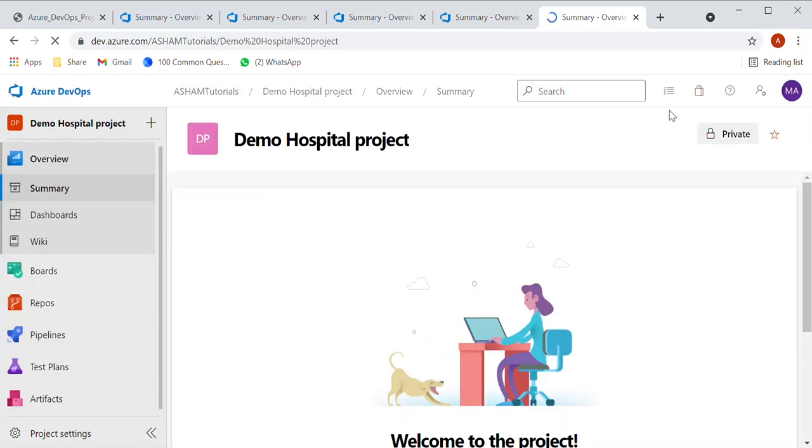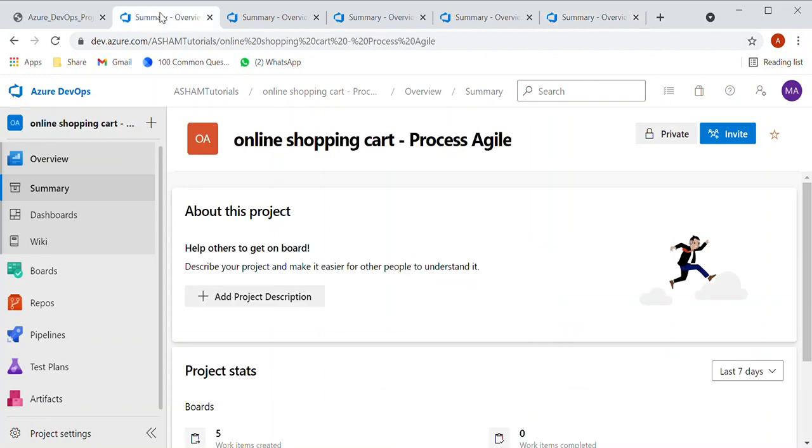Okay. To save time in the video recording, I have already created all four projects. So let's first go with agile. I have created one project, online shopping cart, and I have also named it as agile process here. So we will see the difference between the processes. The basic difference is in how the backlog is maintained.